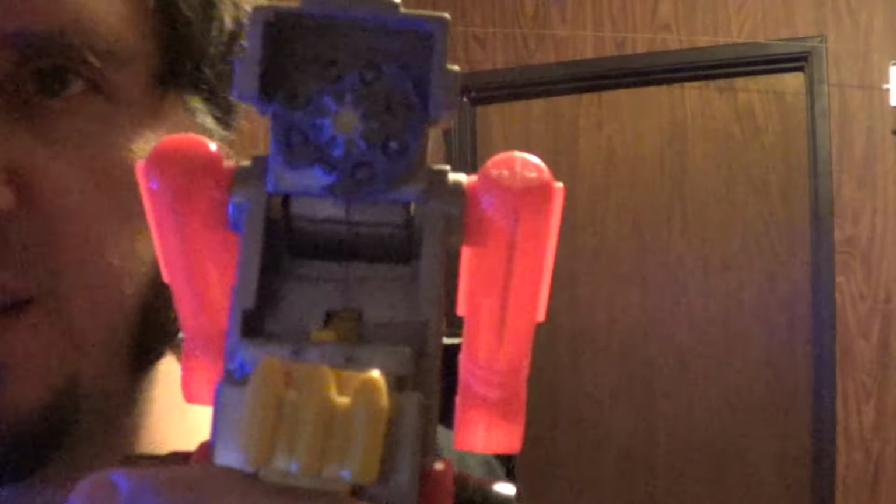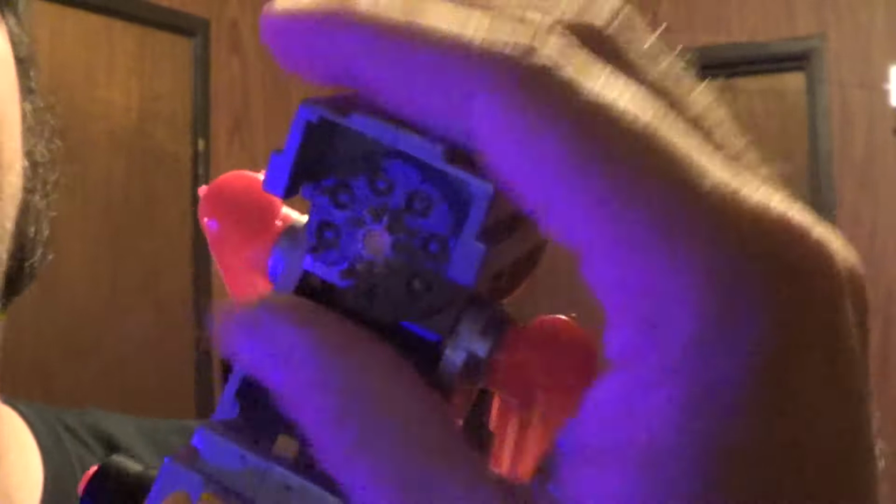To find one that's actually in working order is kind of difficult. This one does work, but it's very temperamental, mainly because this bay right here tends to get corroded over time. And sometimes these are difficult to move. This one is kind of wishy-washy. But these things are awesome. Get you one. Let's go on to the next one.